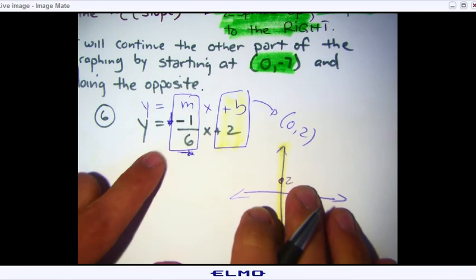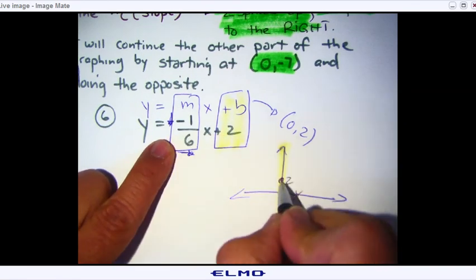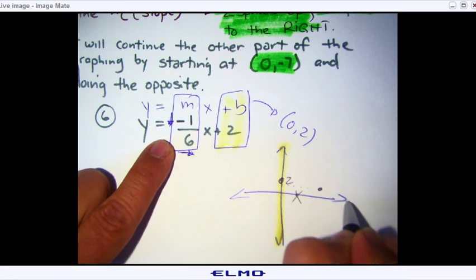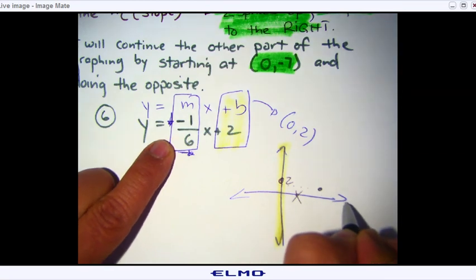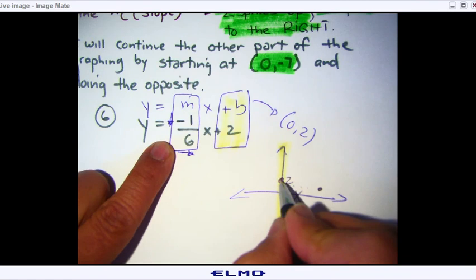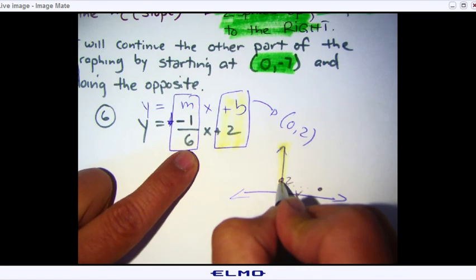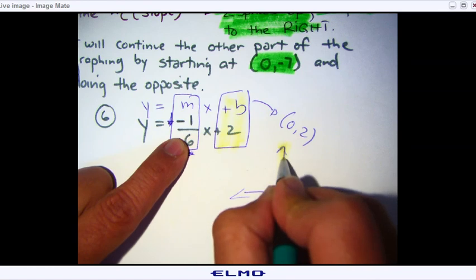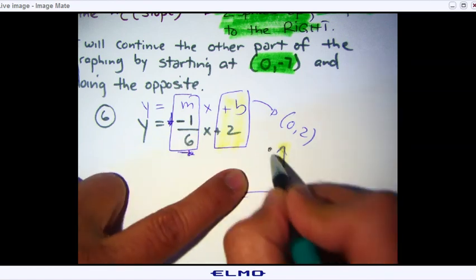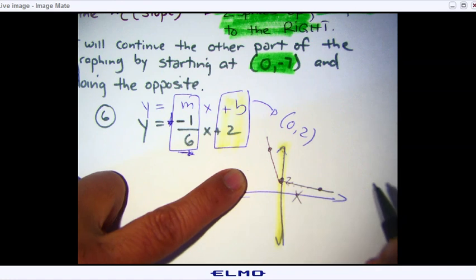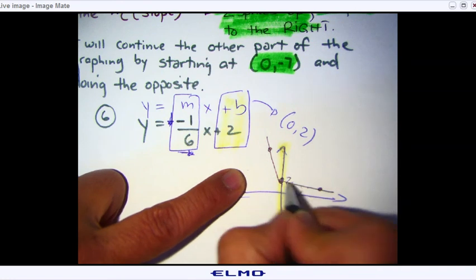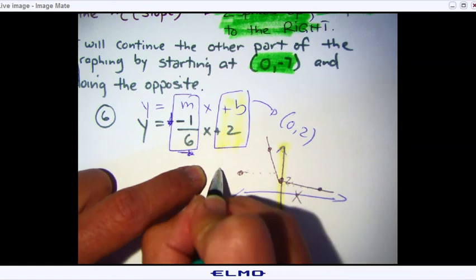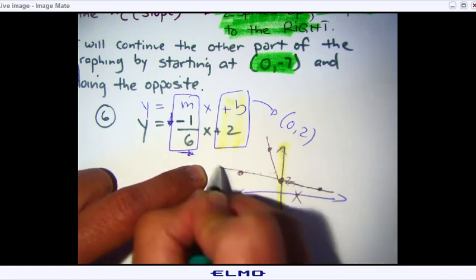Always. Now go down 1 and then 6 to the right. I think you can't go further because of the grid. Now do the opposite, starting at 0, comma 2: up 1 and down 6. What if you go 6, 1, 2, 3, 4, 6, and then no? See how it's not a straight line? That's wrong. So it's got to be up 1 and then 6. And there you go, right there.